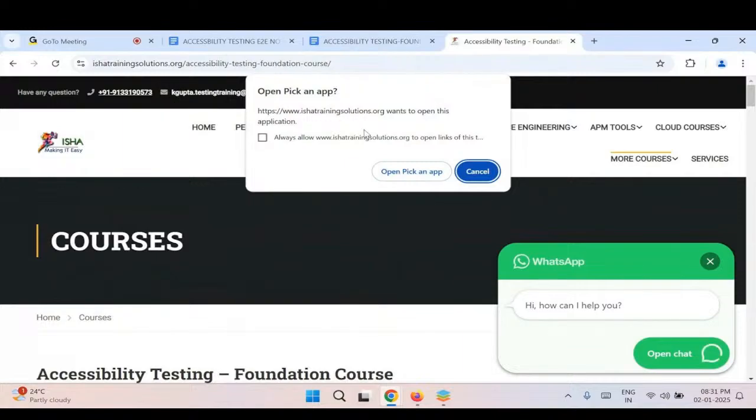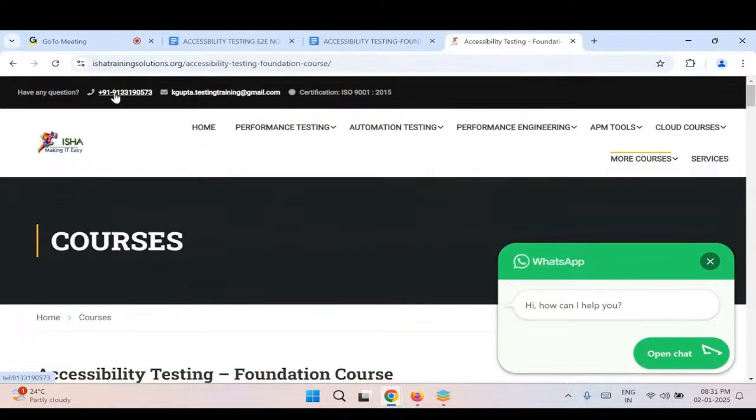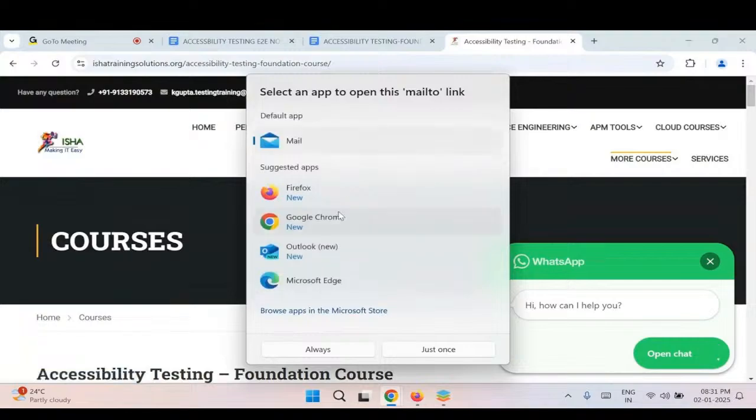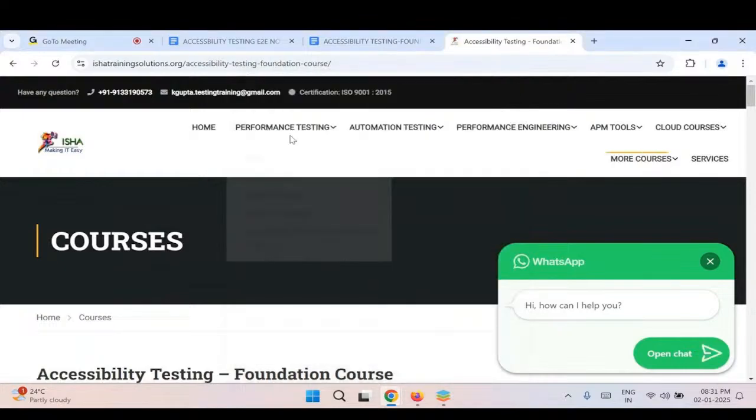If you open this website on your smartphone browser and click on this mobile number, it will directly open your dialer, and you can make a phone call directly. And if you click on this email address, it will open the email client. Do it on your smartphone, it will open your Gmail, whatever you have configured, right? So in these three ways, they made it accessible.